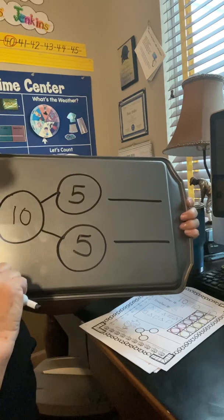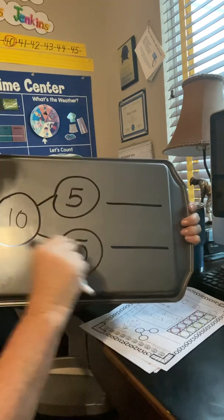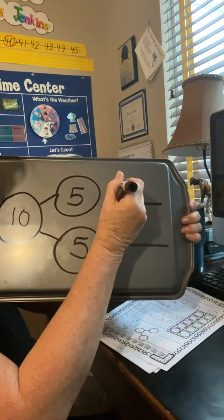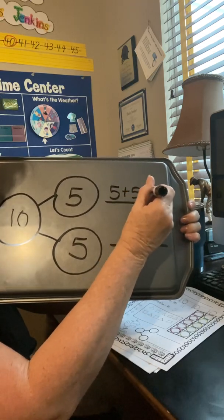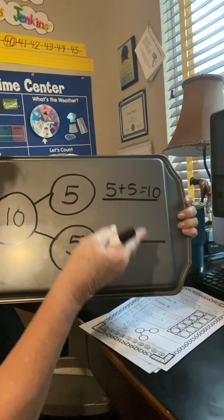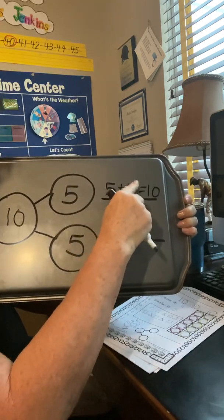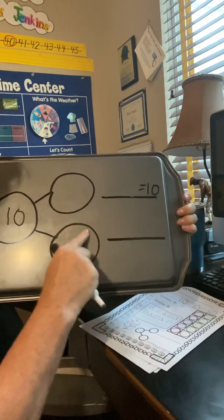Now there's different ways you could make it. You could do 7 plus 3. You could do 6 plus 4. You could do 2 plus 8. I'm just going to do this one. 5 plus 5 equals 10. Now, if we would have had another one, we could have flipped those numbers around. Okay, let me show you. Let's go ahead and do another one just to make this make a little more sense.